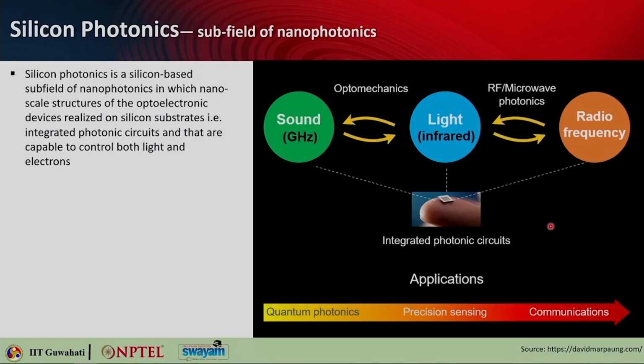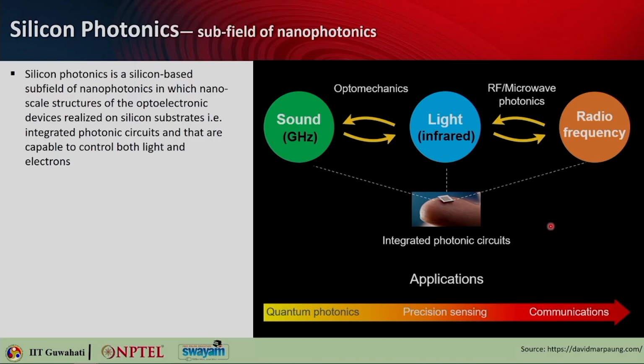Now when we try to make something, we need to have the industry support, and that is where, when we think of nanophotonics, we have to also think of what kind of industry or foundry can support this kind of nanophotonic devices. The first obvious answer that comes to our mind is: can we look at the silicon industry, which has grown significantly over the last couple of decades? That brings us to a topic which is known as silicon photonics.